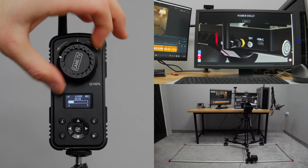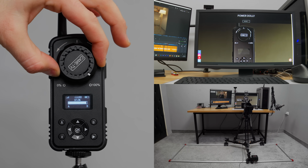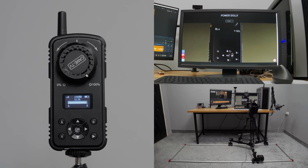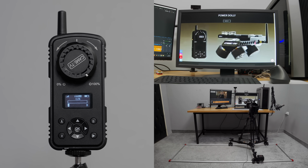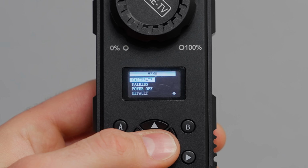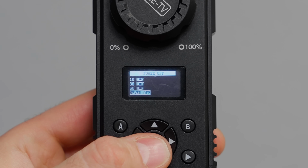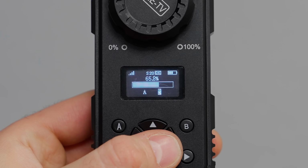Another thing to consider is that if you're manually moving the dolly with the wheel, then the speed won't go higher than 10 from what it looks like, but if you're using the ping pong A to B, then it will go up to the maximum speed of 20. Also, you can set the remote to automatically power off after a certain period of time, just in case you forget to turn it off yourself, but I have disabled that option since I don't want to risk the remote shutting down during shooting and stopping the dolly movement.